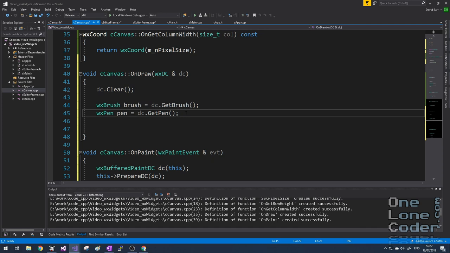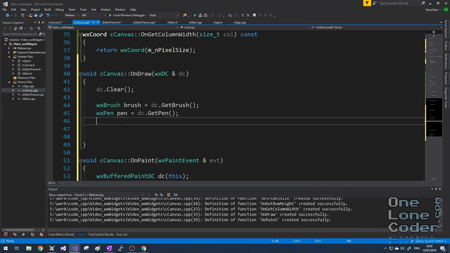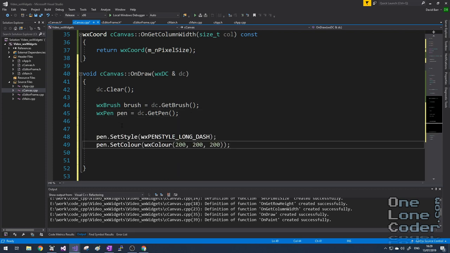These are two well-established concepts in the history of Windows programming. And it's important to understand their significance because this isn't like rendering with the Pixel Game Engine where we're just drawing pixels to a memory surface. We're using the built-in tools of the operating system to draw it in the way that the operating system expects. This means we can get things to look very shiny and compliant, but we pay a slight performance penalty. However, for our application, that shouldn't be a problem. I'm going to set the properties of the pen to draw grey dashed lines so we can see the boundaries between the two pixels. And I must commit the pen to the device context before I draw anything.